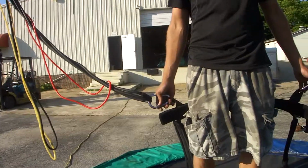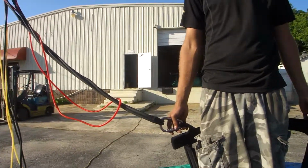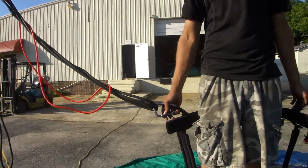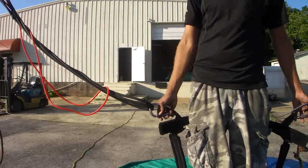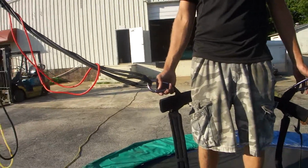So if a kid is 40 pounds, you put two ambers. If the kid is 30 pounds, you put one amber and one red. If the kid is 50 pounds, you put two ambers. If the kid is 60 pounds, you put one black and one amber.